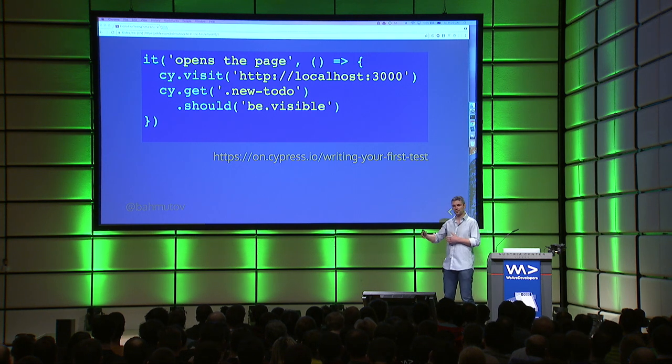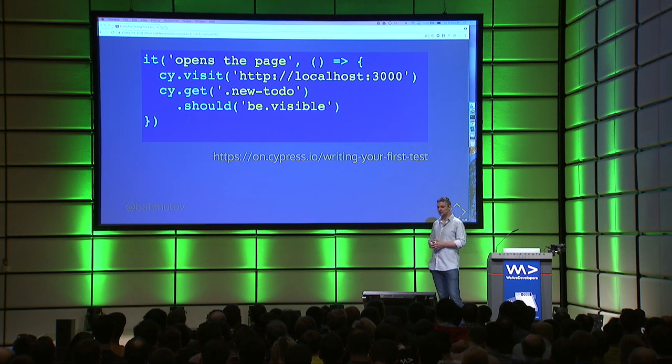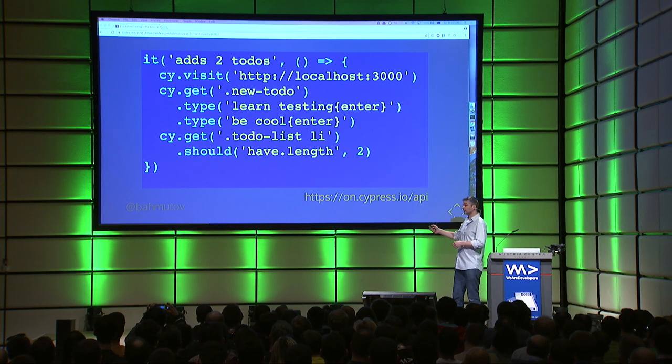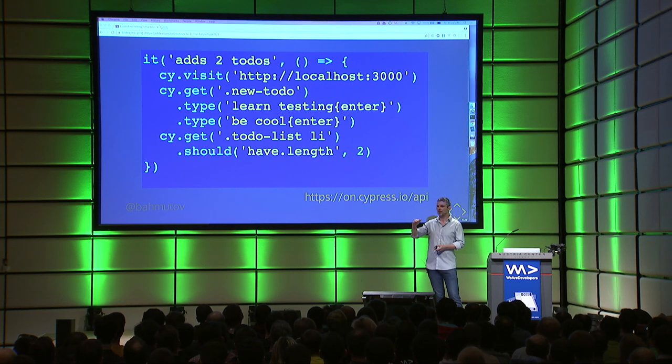Notice that we just stated what we want to happen — we're not using async/await. All we're doing right now is queuing commands up. Cypress has a queue of commands that it runs — it's more like RxJS, setting up a pipeline that will run. We do that because we can do automated retries; we could not do what we can do today using just async/await syntax. A longer, more realistic test would be: open a page, get an element, type some text and press enter, type some more text and press enter. Then get the list of todos and assert it has two elements. We advocate having not a single assertion per test — you want to go through the whole scenario.